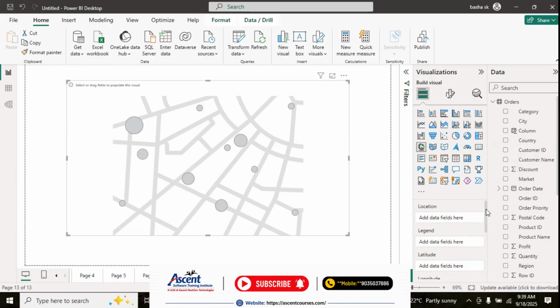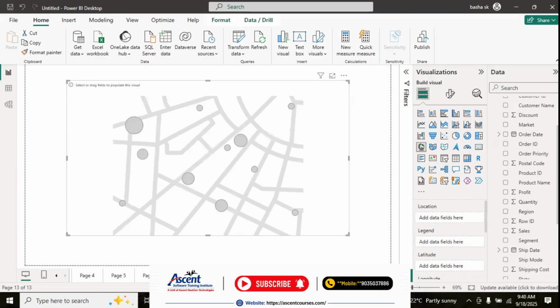Sometimes they will give longitude and latitude values, so you can select longitude and latitude. Based on that, the region, state, country or city will automatically be selected. Here we have city, country, and region.